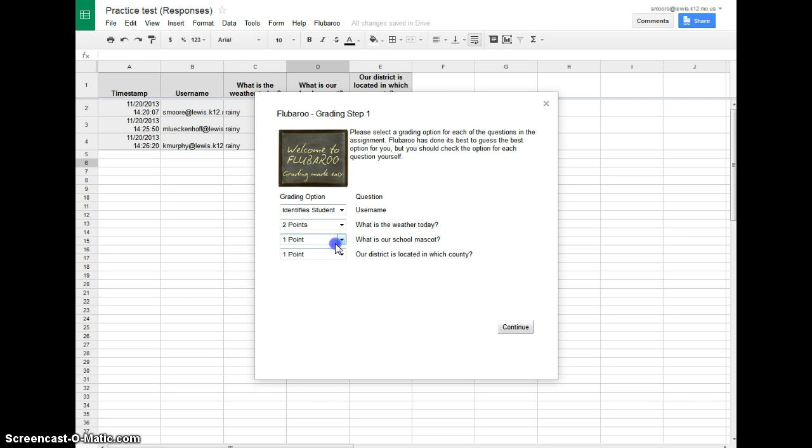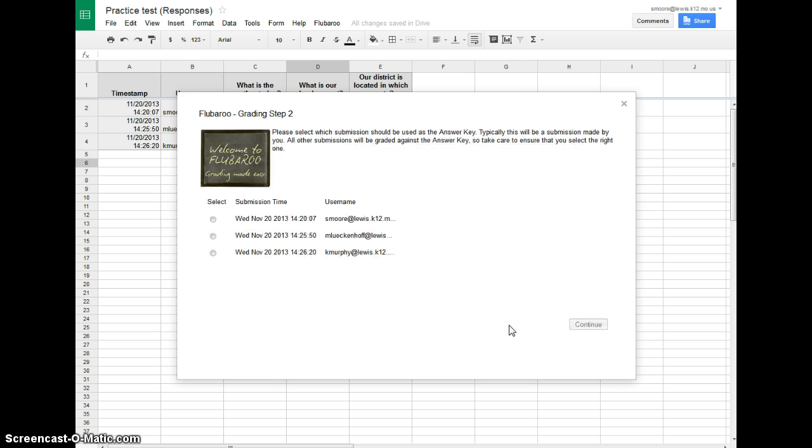So we'll put 2 points per question. And then click Continue. And I know that that first set of answers is correct. It's because I took it. So when you create these quizzes, you're going to be the first one to go in and take that quiz. So you're going to set the answer key for it. And so I'm going to select that data there.